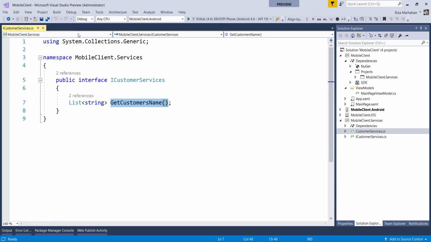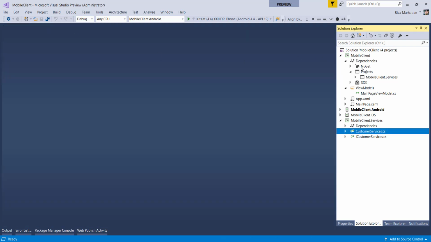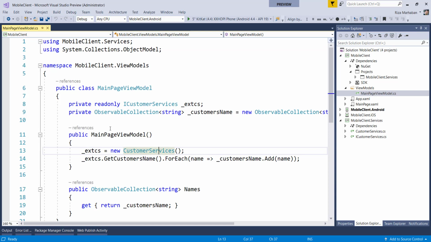Okay, now what I would like to do is, instead of using a normal implementation of the mobile client services, I would like to use a DI IoC container for my view model and for my customer service.